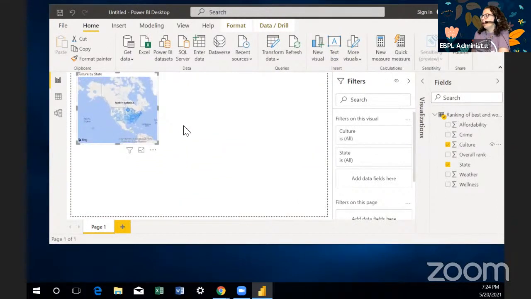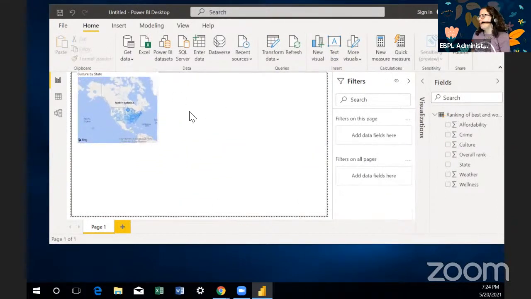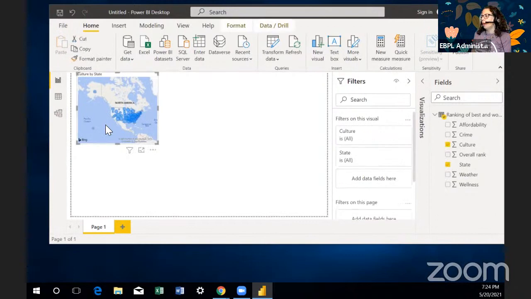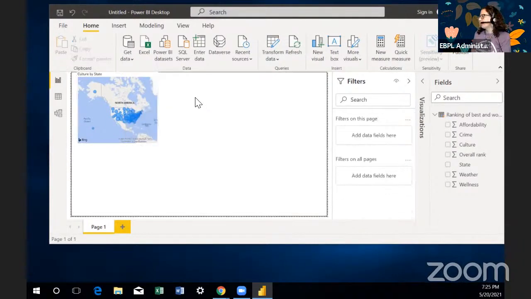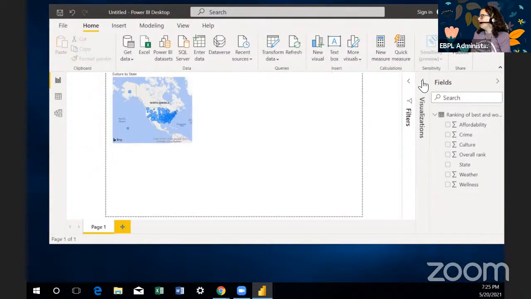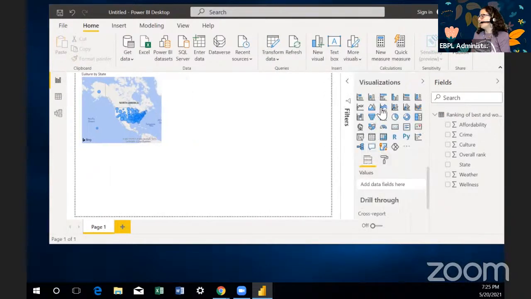Okay, so let's try another one. To try another one, you're gonna click on the white space. If you are clicking here and you choose another visualization, it'll change it. So we're gonna click on the white part. Okay, so the next field here is the visualization. So we have several choices here. So let's do a bar.